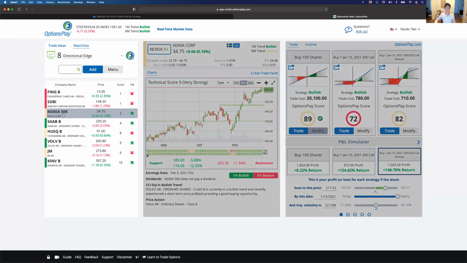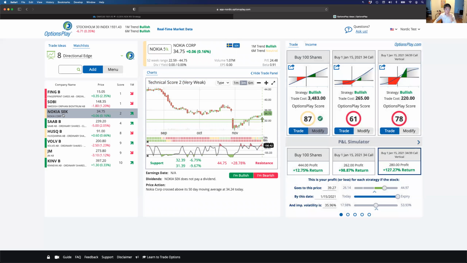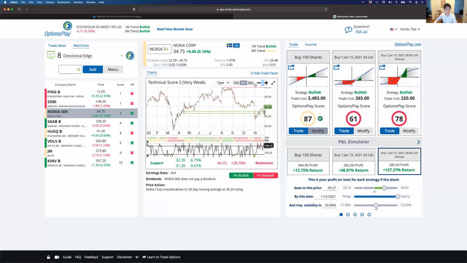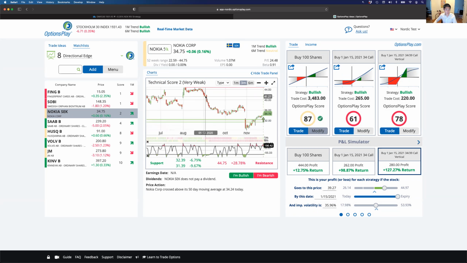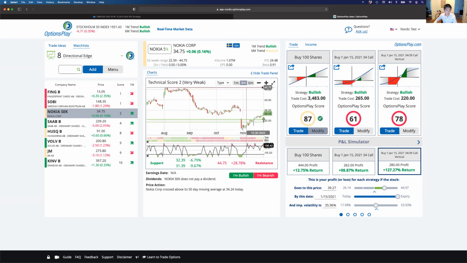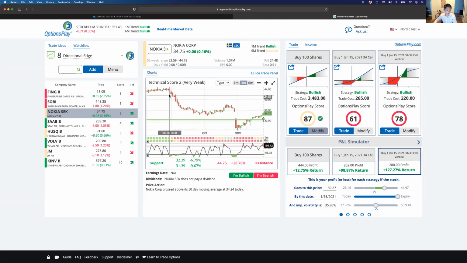And then on the flip side, if you look at a name like Nokia, Nokia was pretty strong off of the March lows, from about 24 crowns all the way into the 50 crown range, but recently has really started to turn south. The trend quality started to deteriorate here on August 28th. That's when our first 1-month indicator turned neutral. On September 2nd, our 1-month and 6-month trend turned away from being bearish. And since then, the stock has basically underperformed.